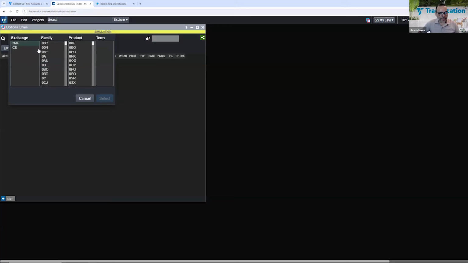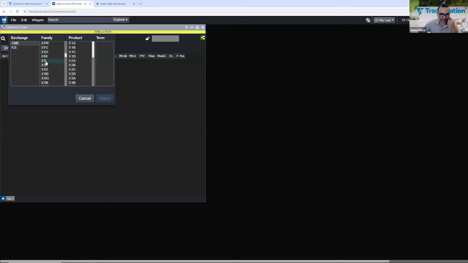If I go here to the CME, and here I'm just going to click inside the box for family, and I'm going to type in the first letter of the futures that I want to load. Let's say that I want to load the S&P E-mini futures. I type in ES, and you can see how the list automatically scrolls to that, and I can quickly select it. Otherwise, you have a full scroll here, and you can see that there's a ton of different products that you can load. So I find that scrolling sometimes is a little difficult in terms of finding what you're looking for. Just click inside the box, type in a few letters, and it'll automatically scroll to that area.